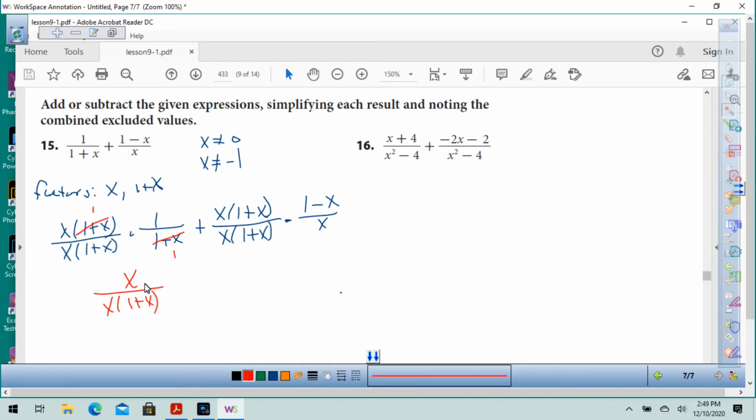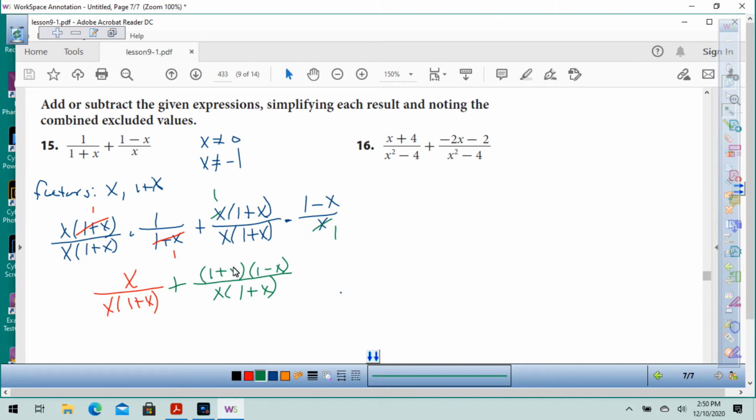Okay. Plus, let's go over here, plus, and then, well, I can take the x out. 1 and 1. So now I'm going to have what's left. (1 plus x) times (1 minus x). So I got (1 plus x) times (1 minus x) over x times (1 plus x). Isn't that cool?